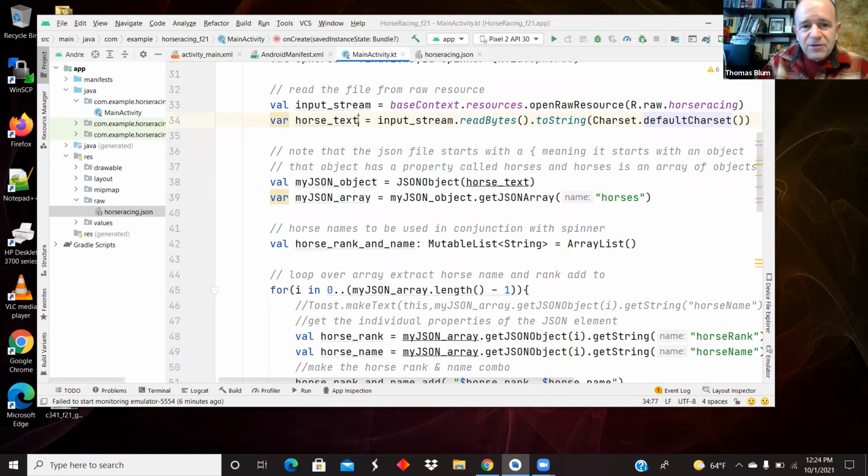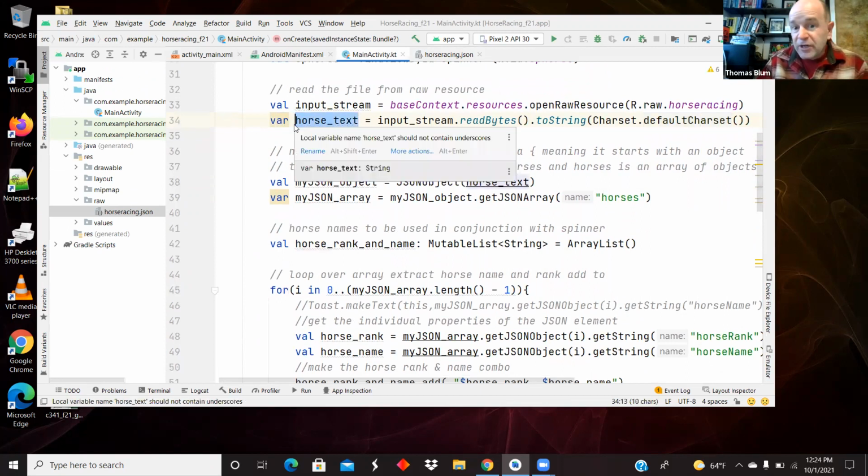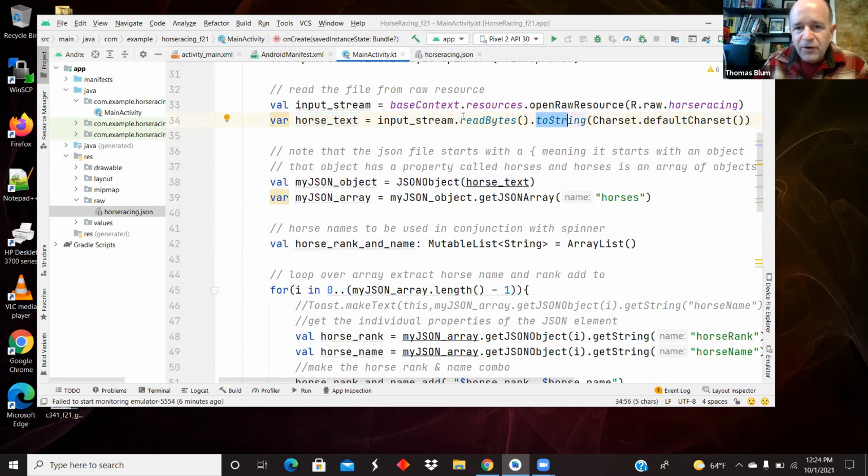Now we've read in that, so this is just a string. Here it is, toString. We've read a file and cast it as a string. And now we're saying, but it happens to be JSON. So now we're parsing and interpreting it in terms of JSON, taking those curly brackets and square brackets and so on, and pulling it apart.